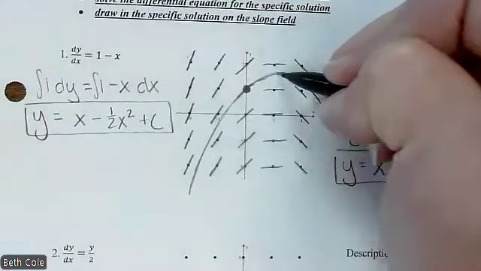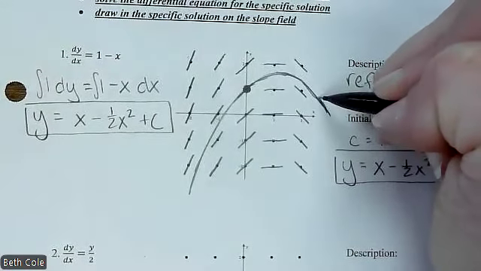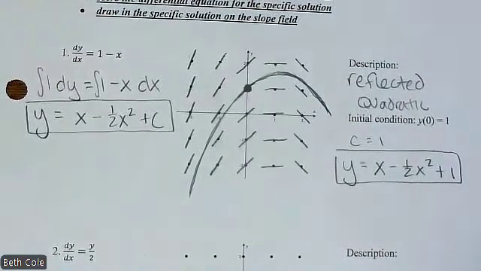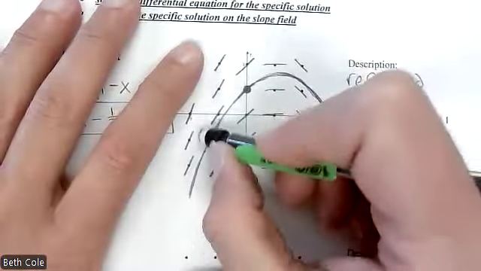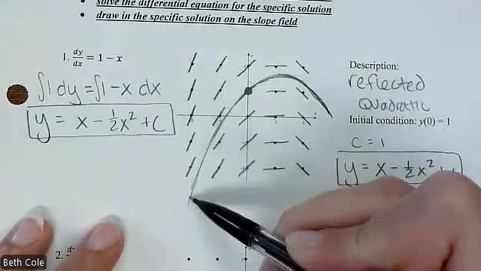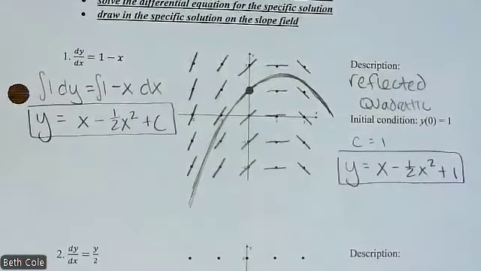Now, if they do ask you to draw one of these in, you have to go all the way to the edges. Go further than you think you need. For example, don't do this. If you stop here, they won't give you the point. All right, it has to go all the way to the edge. So we drew in one specific answer in the infinite number of answers that there could be.